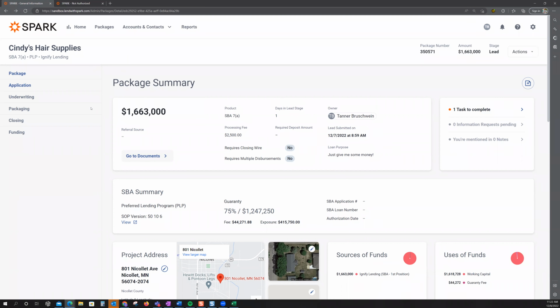One thing that I do want to call out is that this is geared for an applicant and not necessarily a referral partner or broker, but that is something that we are currently working on. It's in the design stage, and something that we really want to focus on making a premium experience for any referral partners or brokers that you're working with.